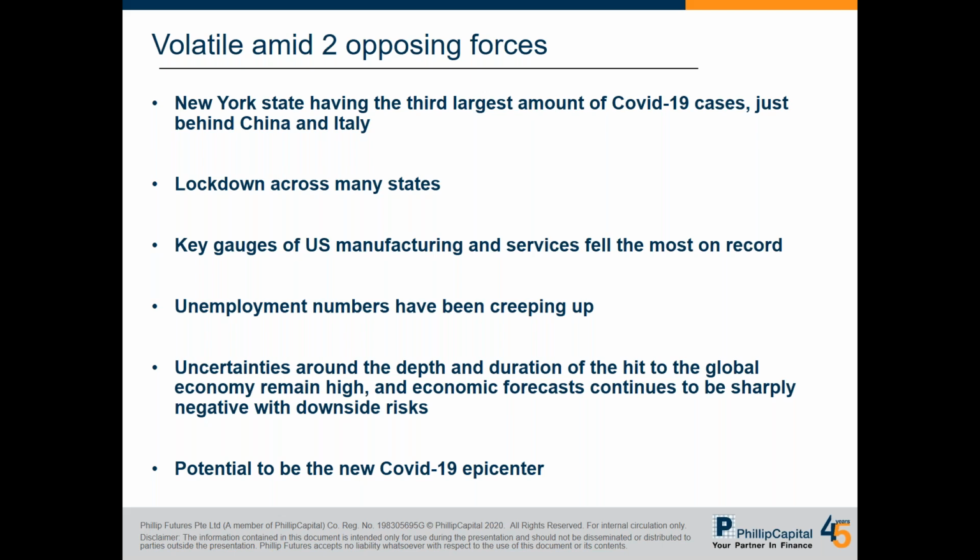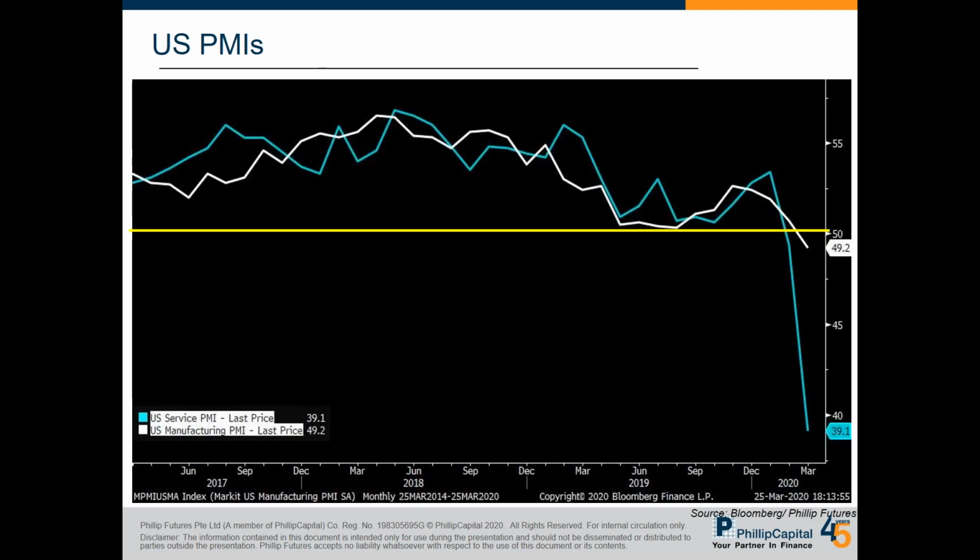So because of that, you can see that there's a constant struggle, and right now there is still strong volatility in markets. Also, the US has a strong potential to become the new COVID-19 epicenter based on the number of cases it has. So if we look at the US PMI numbers released last night, we can see that manufacturing numbers have dipped into contraction territory already, okay? And the service numbers, because of COVID-19 itself, lack of tourism, etc., have fallen to a low of around 39.1, which is also in contraction levels and very worrying.